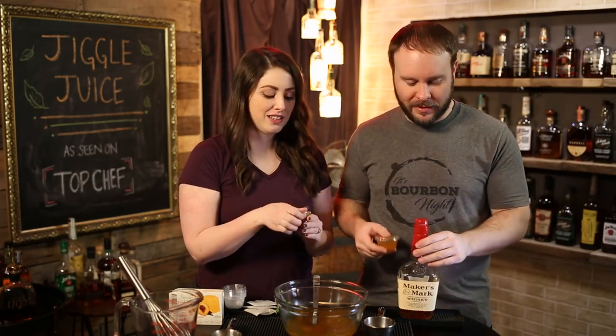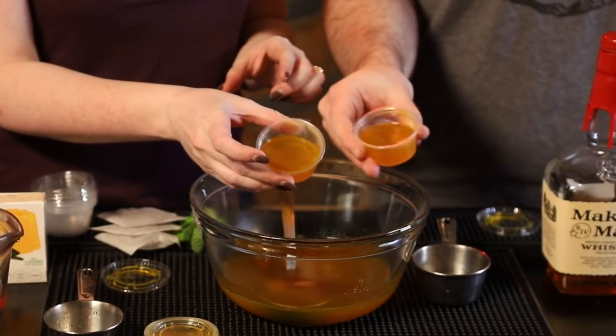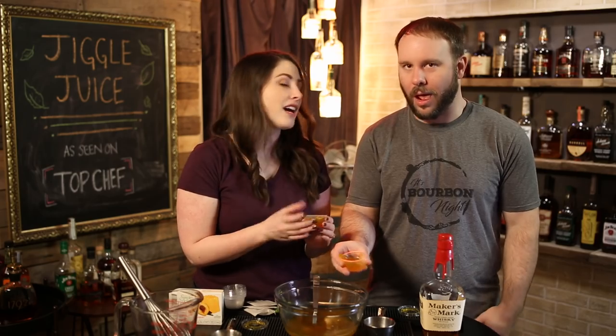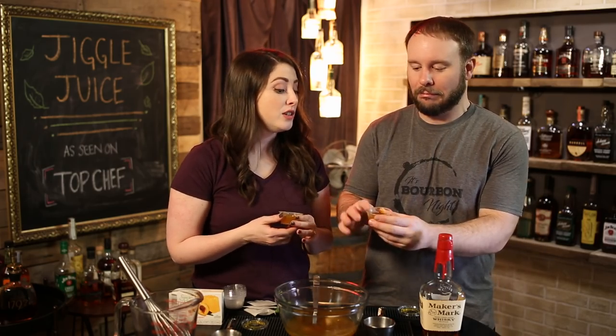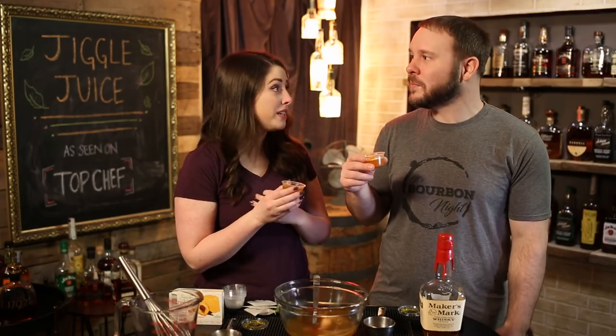TV magic — here are some already made! As you can see, it's solid but very jiggly. You've got to make that noise or else it just doesn't count. They say 'jiggle till you wiggle' on the show, which I think means until you're having a great tipsy time. The normal way to take it is like a jello shot — you can chew it, but I recommend just shooting it.